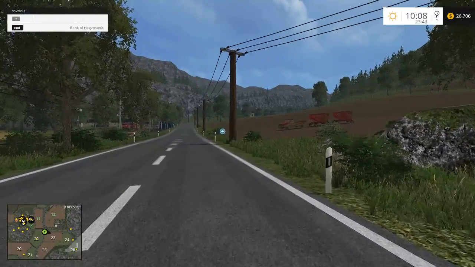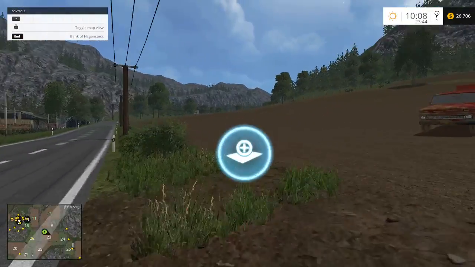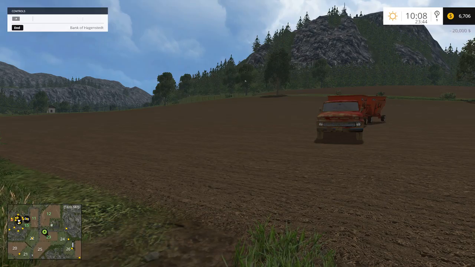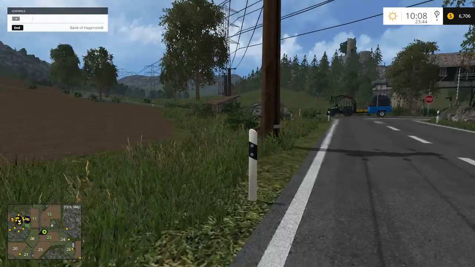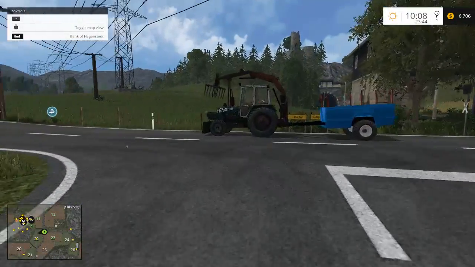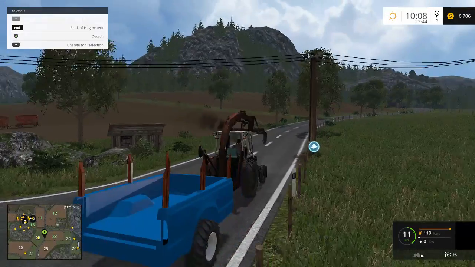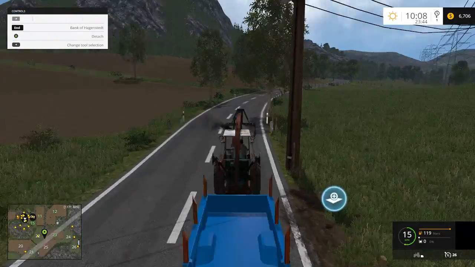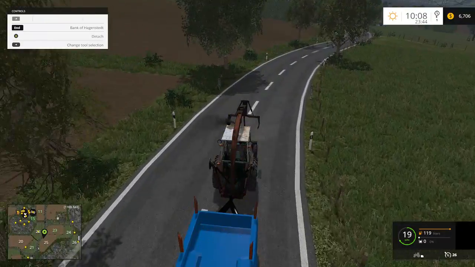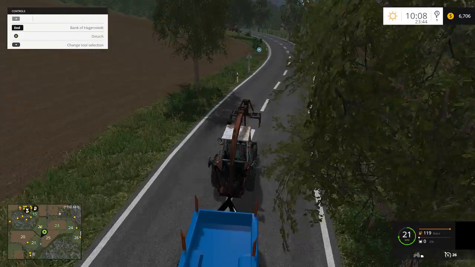Oh, and I sold off all my granola. I still have some in the bunker left. I'm just going to quickly go ahead and buy this field. Now we own 23. I'm hoping by selling these, we get enough to buy 22 over here. Now, 22, or 23, the one we just bought, I'm switching into my new cornfield.